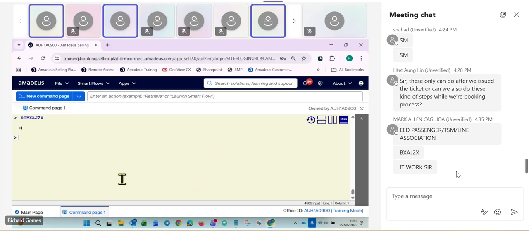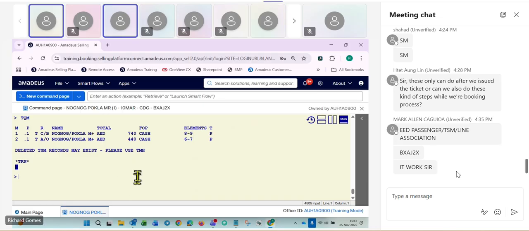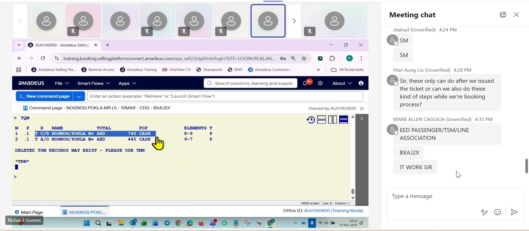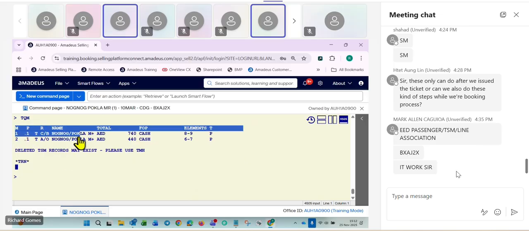If it's not added, if I do TQM, then after that I have to do an entry of TMI slash M1 TSM number first time. Can I do M1 dash 2? No, but if you have already added for M1, then you don't need to do it. If it is not there for M1, then you can do M1 hyphen 2. See, what we did in our example is we already issued M1.